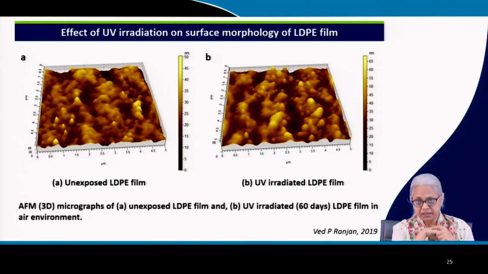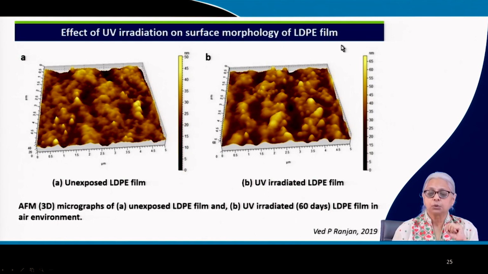Here are images that have nothing to do with microbiology but are outputs from our lab, just to show you what is possible with atomic force microscopes. This is a low density polyethylene film, and in the XY direction our scale is in microns, but in the Z direction, or the elevation or height of the sample, we have nanometers. So you can measure the roughness of a film or any other object. You can measure the height.